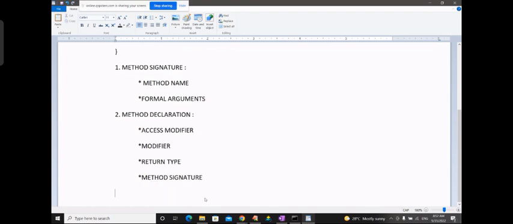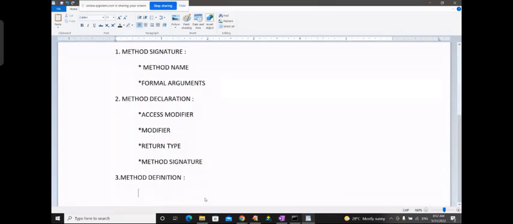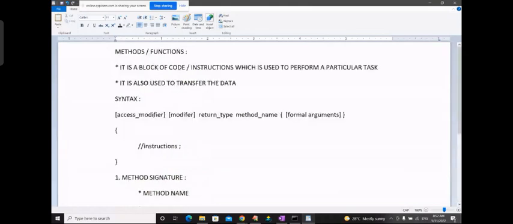The third one is nothing but method definition. In the method definition, what are all the things we'll be having? Listen, everyone, we'll be having this entire line, as well as the method block also.